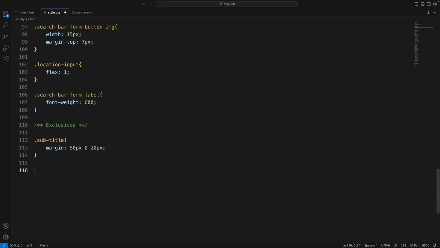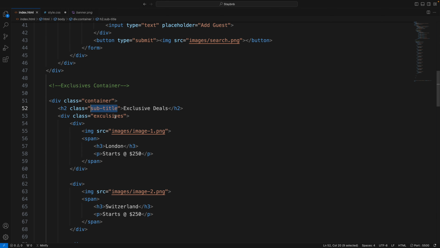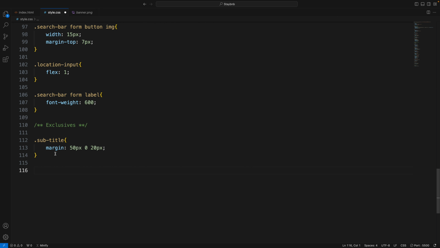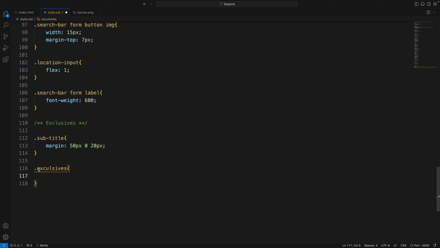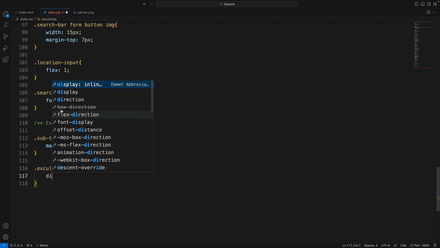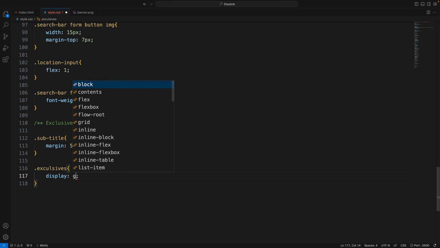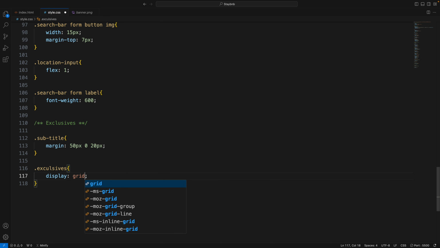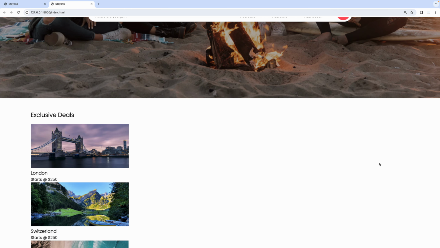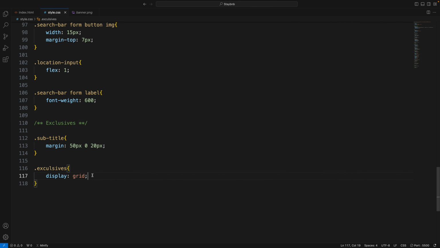Next, let's grab exclusives now, copy, put the period there, curly brace. Okay, so now this is going to be a style called grid. Display grid, and what grid is going to do, it's going to make these all like side by side.